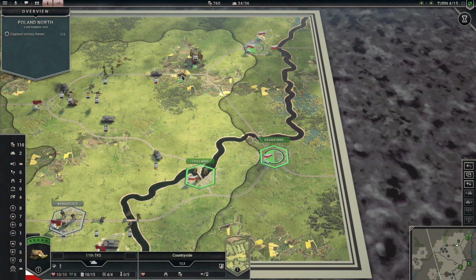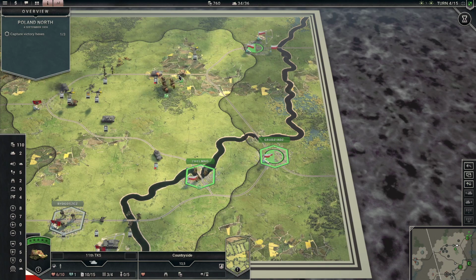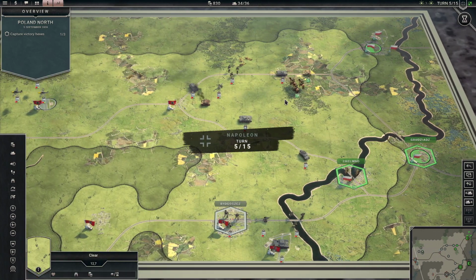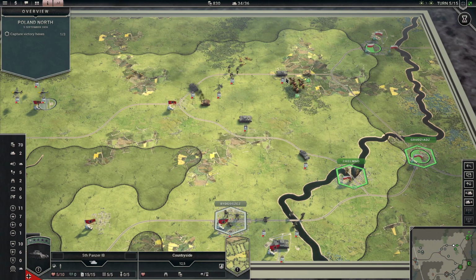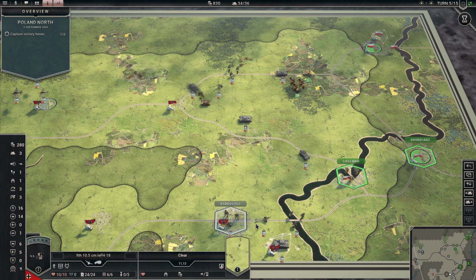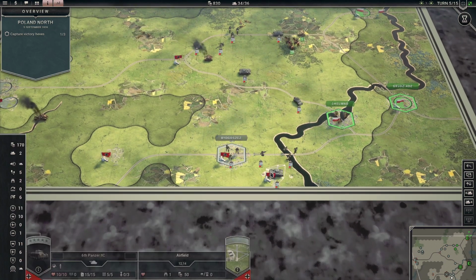Ah, another tankette. And the cavalry banging on my lead Panzer 1. That was pretty heavy losses. Okay, turn 5. So we have tons of time. Time is definitely not an issue here in this scenario. Let's go ahead and cross the river in the south first.